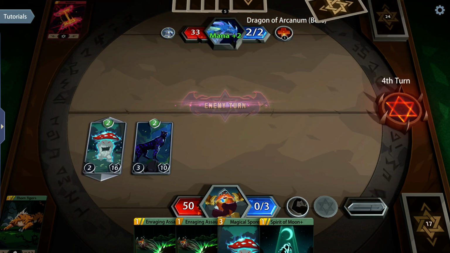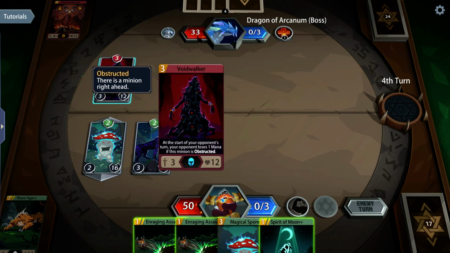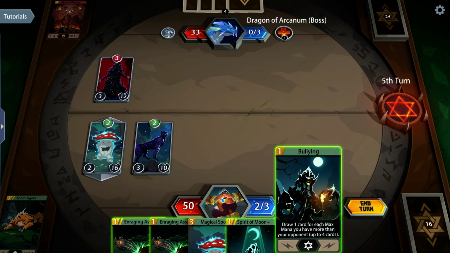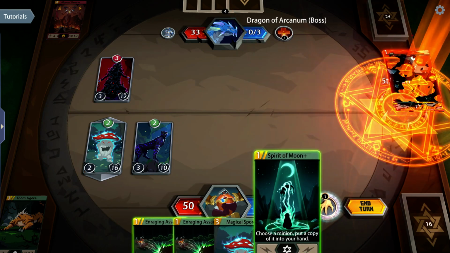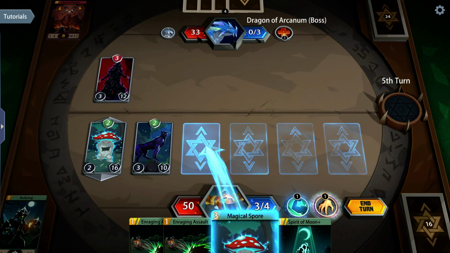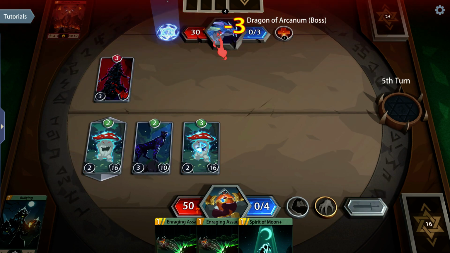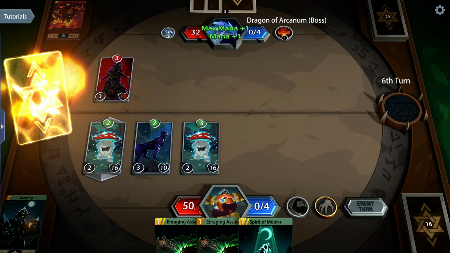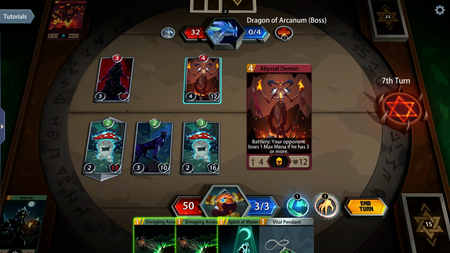I guess the dragon can do some damage to me if he chooses. Oh no. I guess I'm going to immolate Bullying. This thing's going to be really annoying to deal with. Your opponent loses one max mana if he has three or more. Shoot.